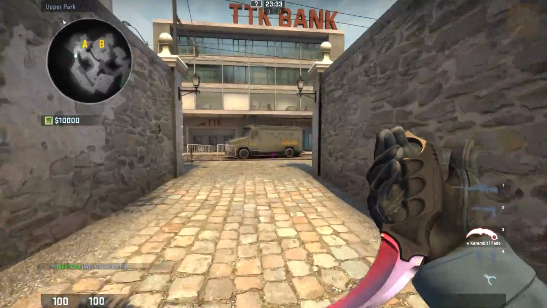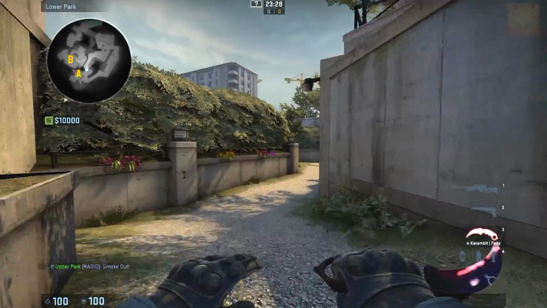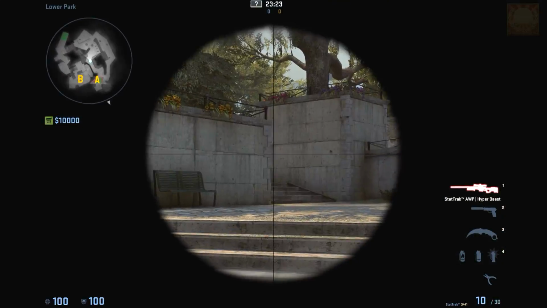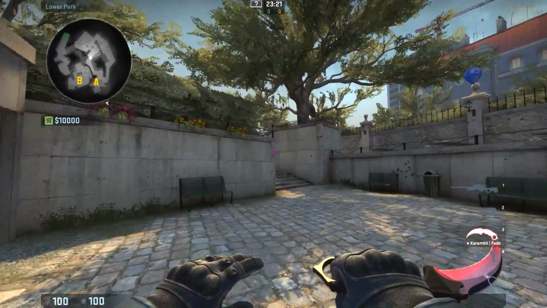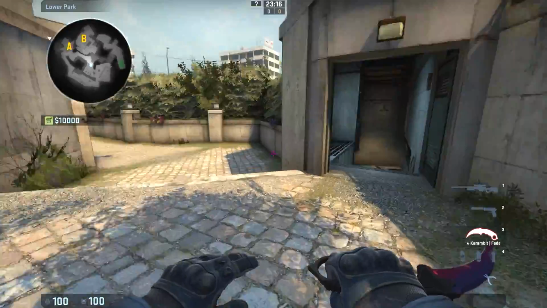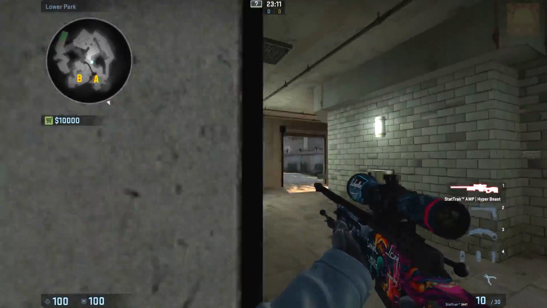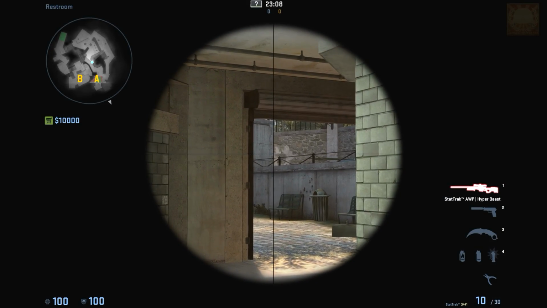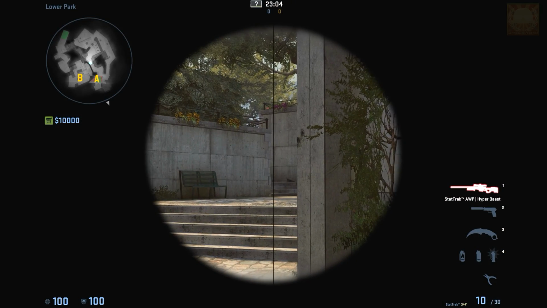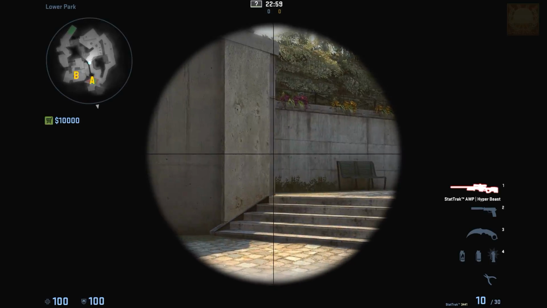Again, holding the CT side is kind of basic, but oftentimes you'll have somebody take a quick peek here with the op, come up, quick peek, try and get a pick, and then fall back, either into connector or just short. Or you can have somebody posted up here with an op or a rifle, watching playground and watching bathrooms, or even posted up right here, watching short and party over here, making sure nobody's coming from connector.